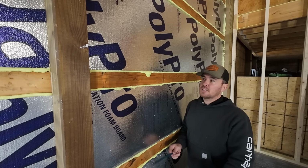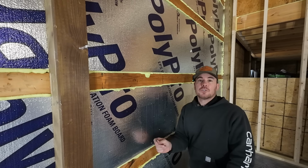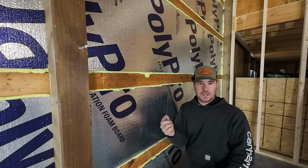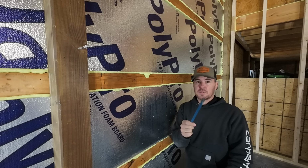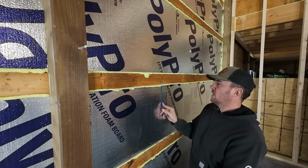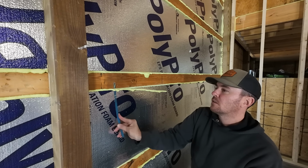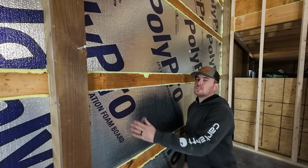While I'm waiting for that, this bay is good and hard. So now we are going to be using the loose hacksaw blade. This is just a normal fine tooth hacksaw blade. And I find that this works really well because it's flexible, and you'll see why. So basically all we're going to do is just cut into that foam, lay it nice and flush against the wall, just like that. And you can basically just zip right across. Pretty damn quick. And that's it, nice and smooth.